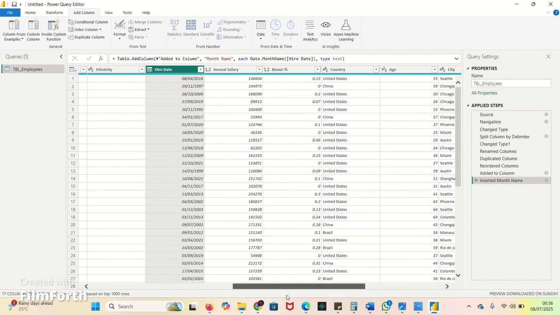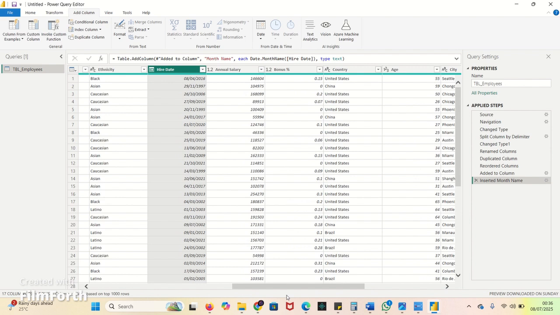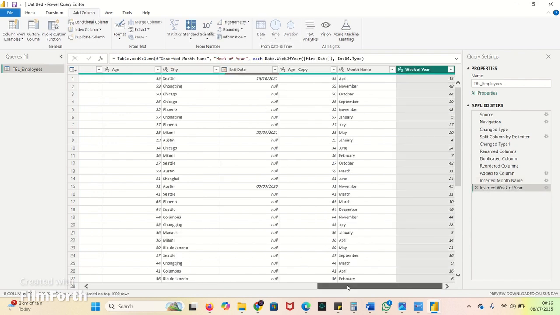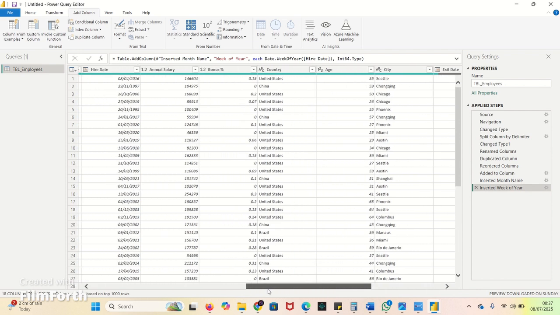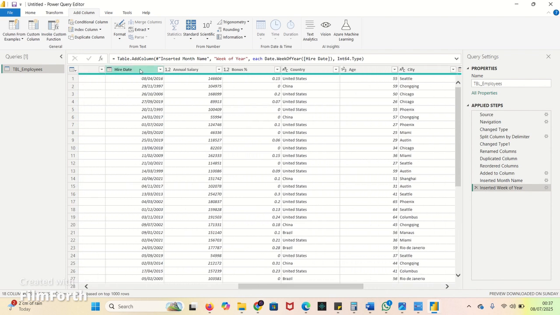Okay, now supposing I want to know, in a year we have 52 weeks. I want to know which particular week of the year they were employed. So I highlight this hire date, click Date, then Week of Year. Okay, so this first employee was hired on the 15th week of the year, the second one 48th, the third one 44th. Let's do one more thing using the date.